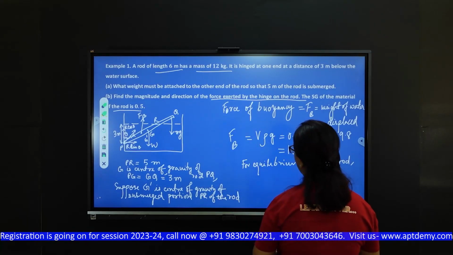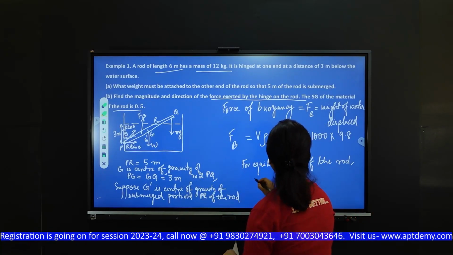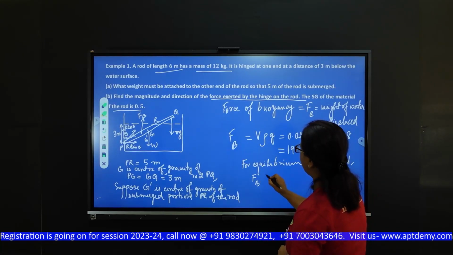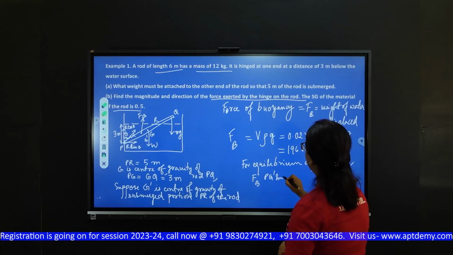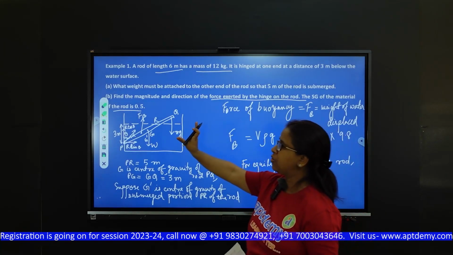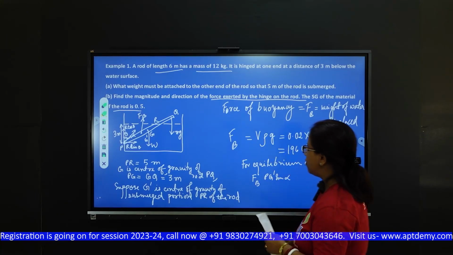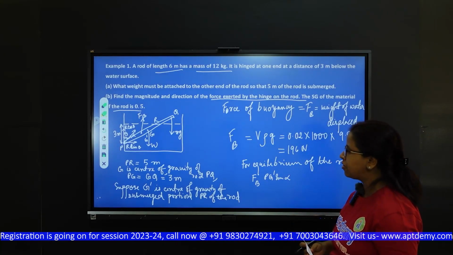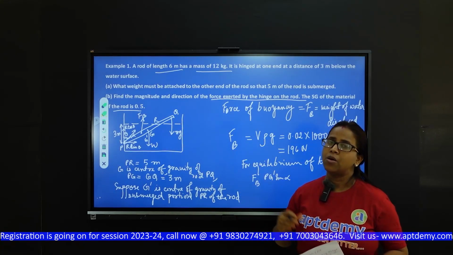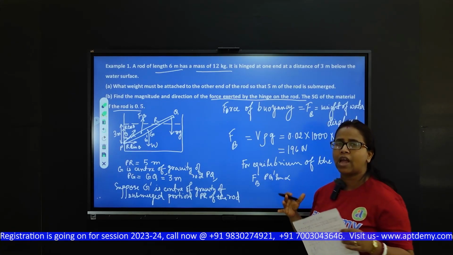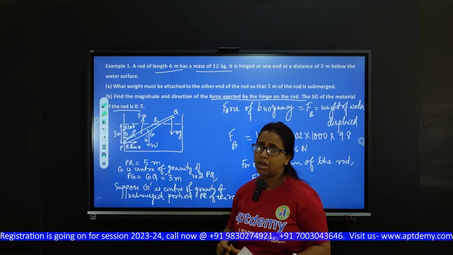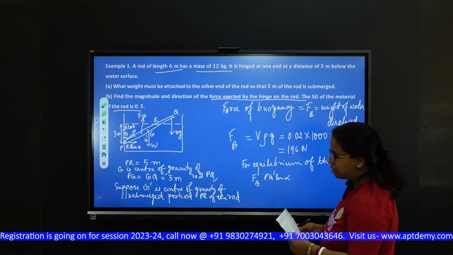So let's have a look at the components here. For FB, it is the force multiplied by the arm of the couple. As I told you, the arm in this case will be PG dash and sine alpha. This is only in the upward direction, which is trying to make the rod move upward. So if we take this upward force as positive, then we'll consider the other two forces W and mg as negative, being in opposite directions. Or you can just carry on with the reverse thing. You may consider these two as positive and take FB as negative, which doesn't change the result in any way.